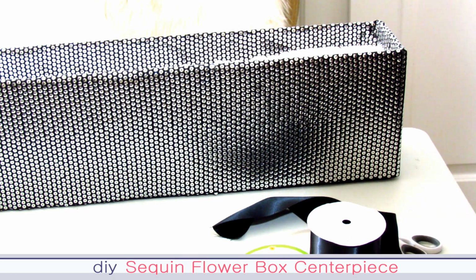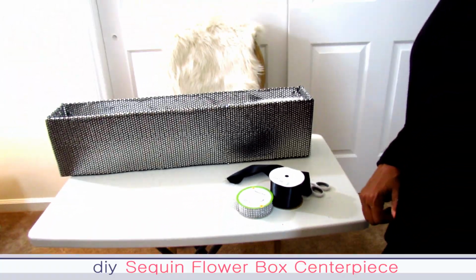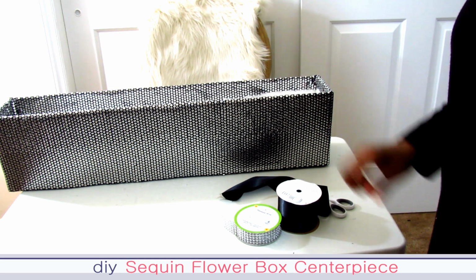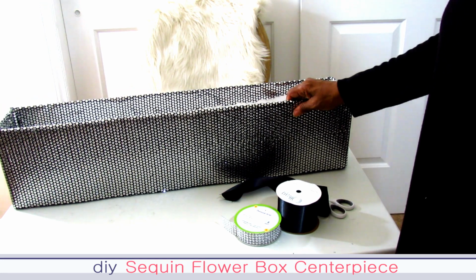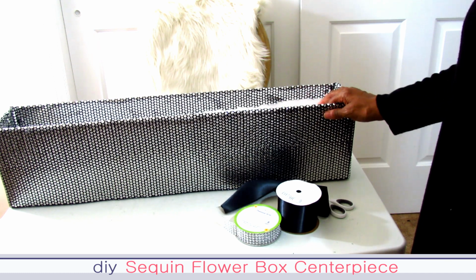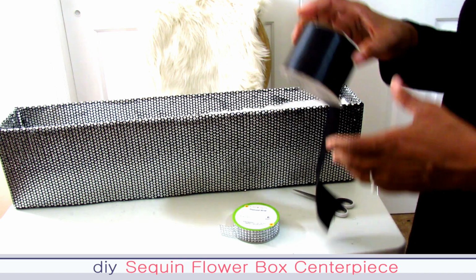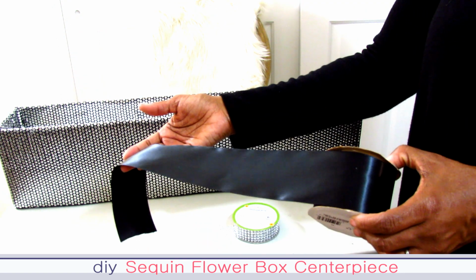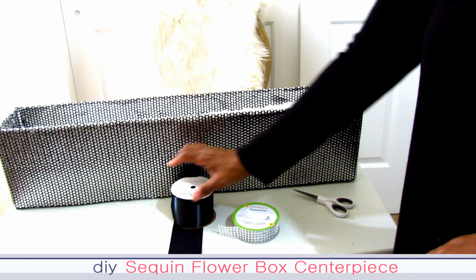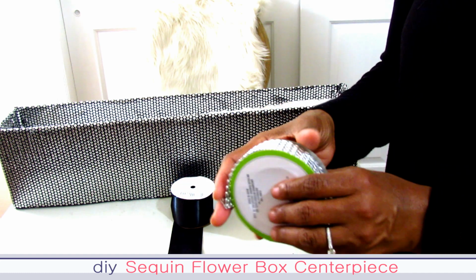And then what we're going to do, try to pull back now. Okay, yes, here we go. So what we're going to do now is go ahead and finish embellishing this box, and that's the fun part. And I'm going to use some black satin ribbon, and I'm also going to use a little bit of diamond wrap from the Dollar Tree.